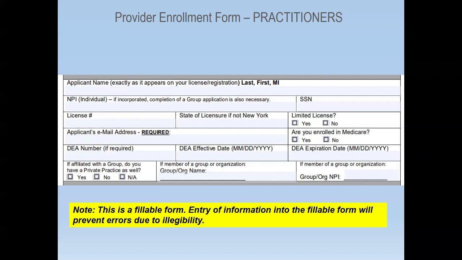And one of the best reasons to fill it out this way instead of just printing it out blank and then handwriting it is that, as far as being legible, it's a lot easier for us to read it and process it correctly the first go around when it's cleanly typed this way versus handwriting it and hoping for the best that we can understand what you're writing in over there. So it's always good and highly recommended that you fill it out here and then print out the hard copy.